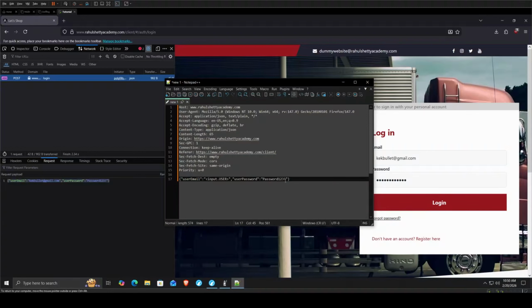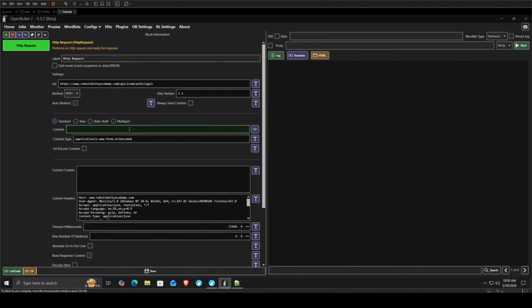That's how OpenBullet 2 will interpret the inputs. Input.pass. Now we're gonna put it in OpenBullet 2's request box here. So now make sure you copy the content type to below here as well.